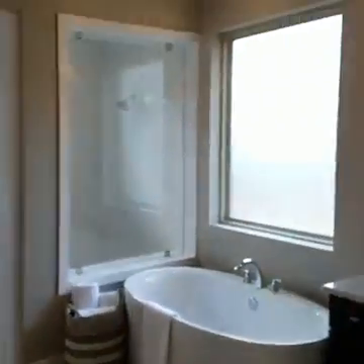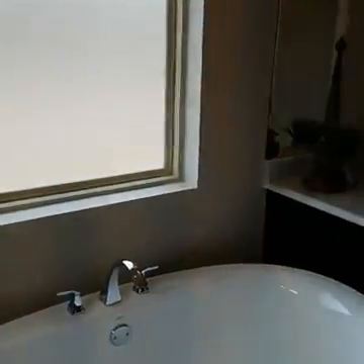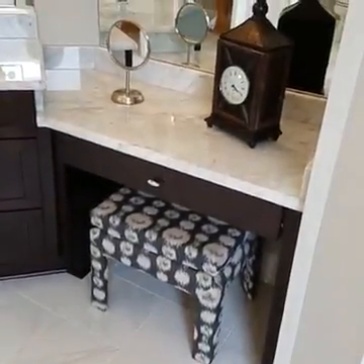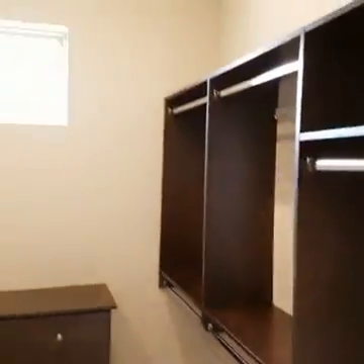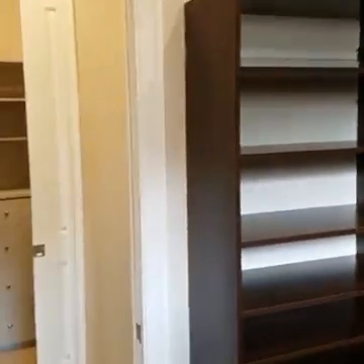Here's the master bathroom. We've got his-and-her sinks, and this sink is a little bit larger with a sitting area and makeup station. This is a pretty fantastic shower — it's massive, with marble all the way to the ceiling, two windows, and double shower heads. These homes are fully customizable, so if you want a rainfall shower or any other shower idea, you can certainly do that. We have closets on either side, and this one is about double the size of the other.